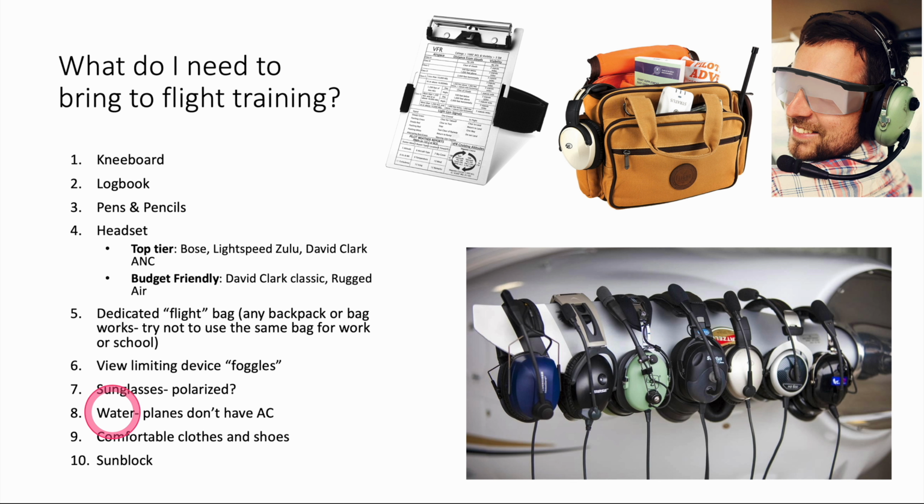Bring water. Small planes don't have AC. Sorry to tell you. We have windows and a big fan in the front. Especially as we get into summer, so bring a water bottle. Insulated water bottles are everywhere now, so bring one of those. We have a few water dispensers here, so bring your water bottle and fill it up. We're getting into summer, so bring some electrolytes or something. There's a million different electrolyte brands now, and vitamin water, Gatorade, whatever.